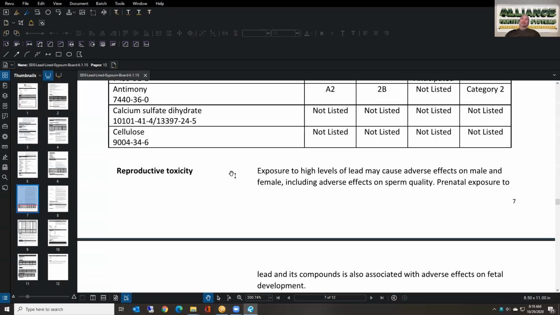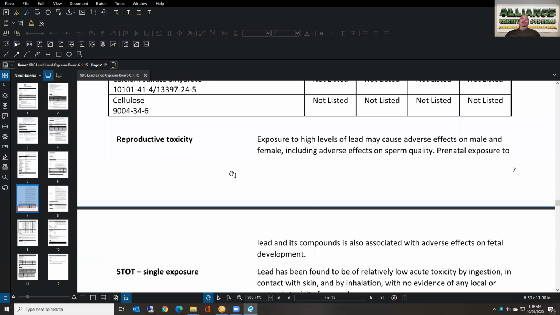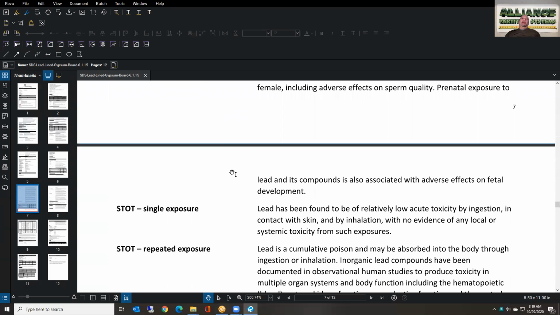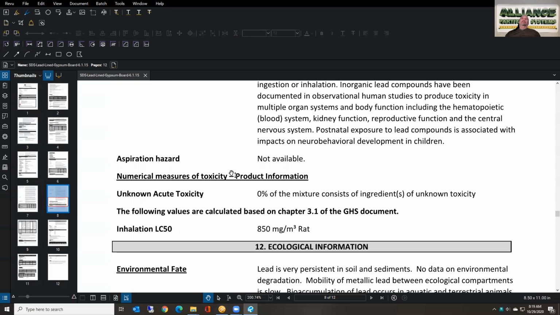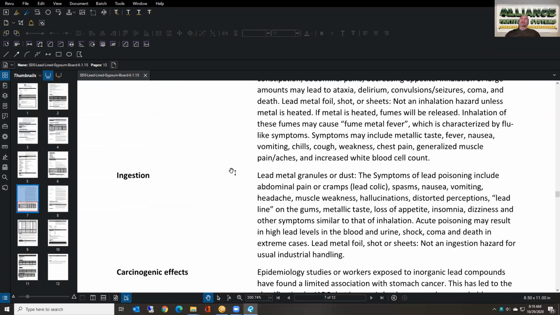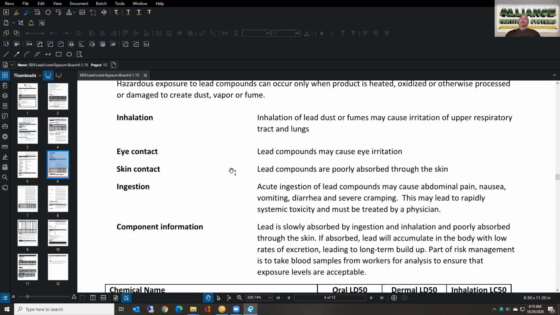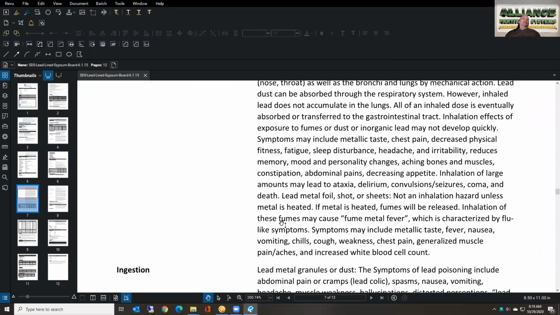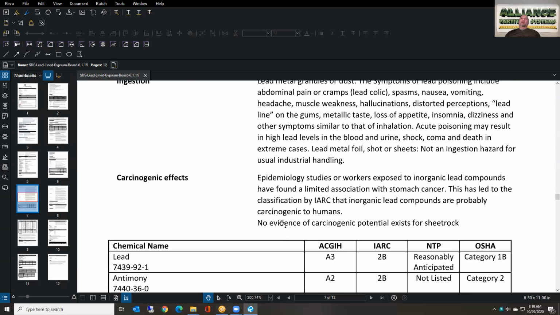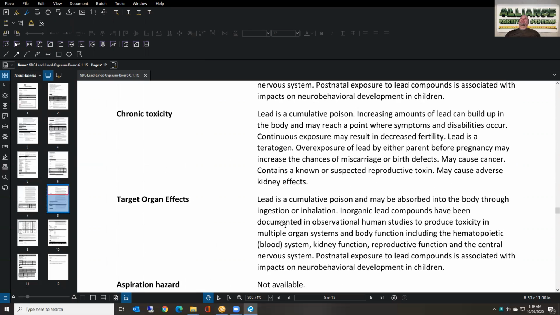I can give you the information, but I can't be there to make sure that everything that's happening with your body is good. So you want to read through the toxicity stuff very, very carefully and have a good understanding of what it's saying. So that's always section 11 in an SDS, no matter what the product is that you're using. You want to be keenly aware of the toxicological information.